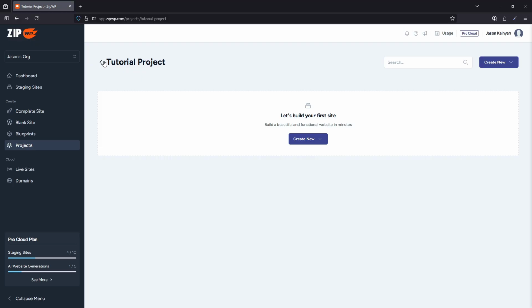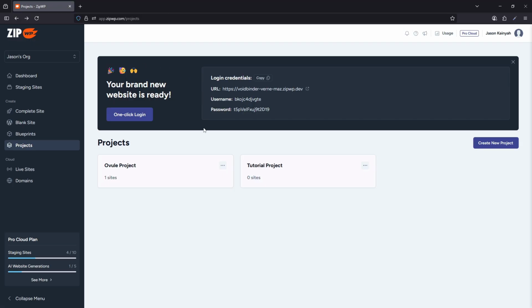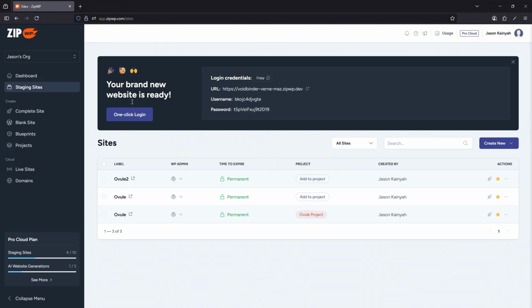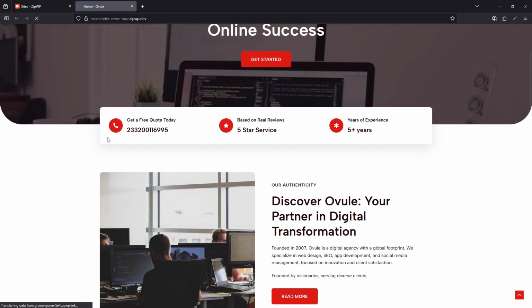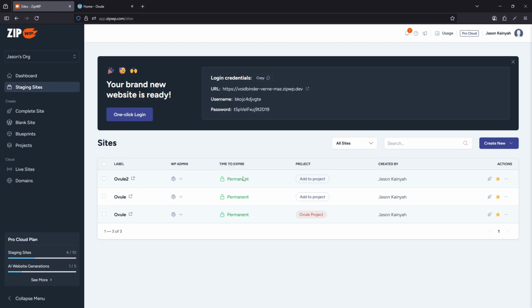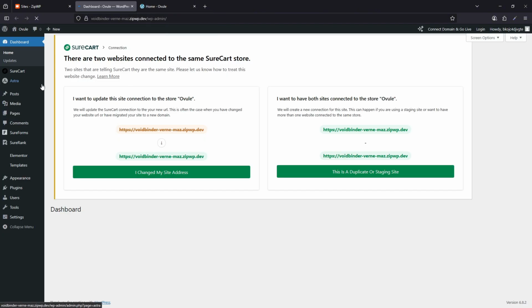So when it finishes and you want to view it, you can go back, and as you can see, it gives you this message. If you go to staging site, as you can see, this is the one I've just created. I named it oval 2 behind the scenes. Okay, so I can just open this website in a new tab, and now that I've done that, you can see that we have our whole oval website back. And if you want to log in, you can click on this, and it's going to take you to the back end of the website. Okay, and now that it's here, as you can see, now we have our site ready to go.